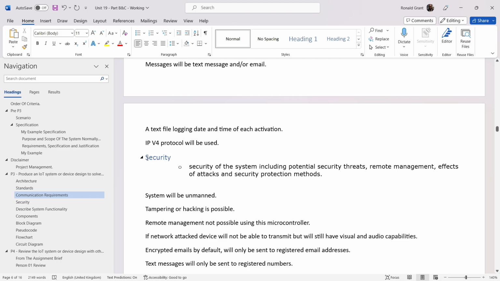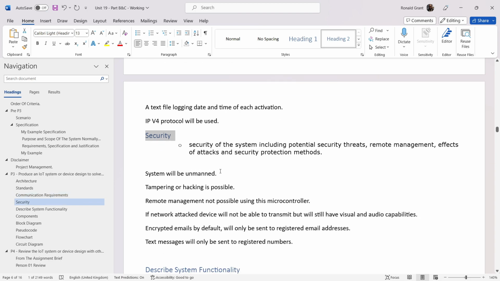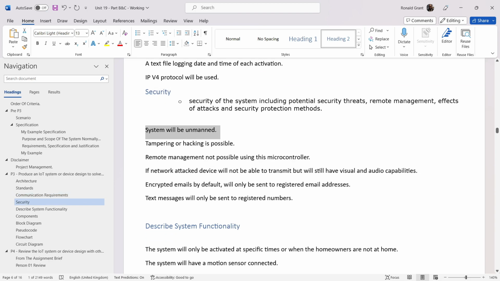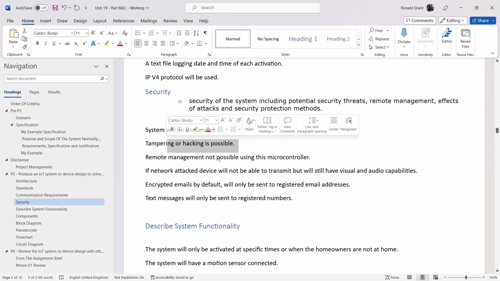And then the last one I have for this part is security. And I've said system will be unmanned, meaning there won't be someone there standing ready to turn it on and off every time. It's simply on all the time, and it has to be activated or deactivated. I've also said tampering or hacking is possible. Remote management not possible using this microcontroller.